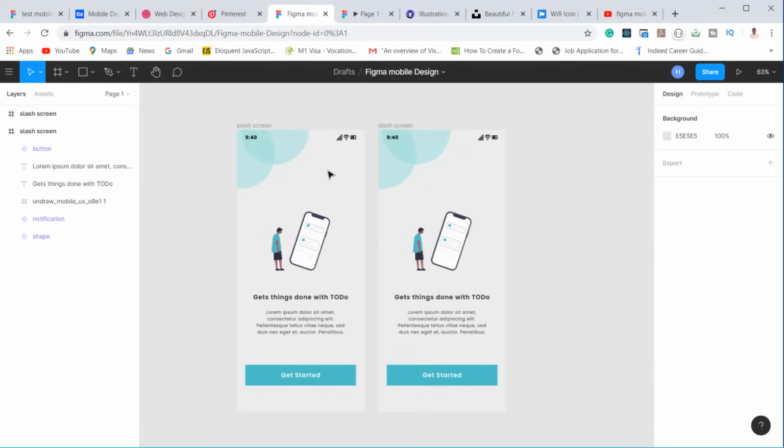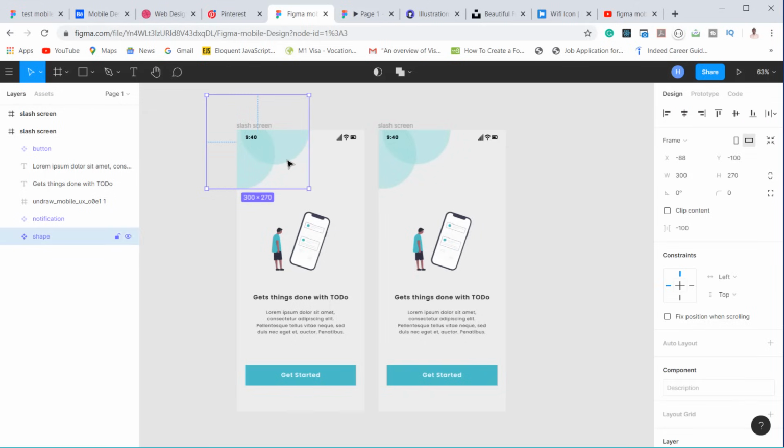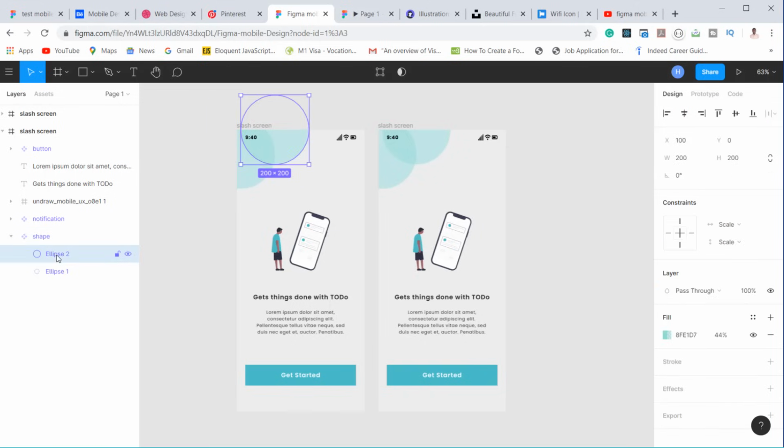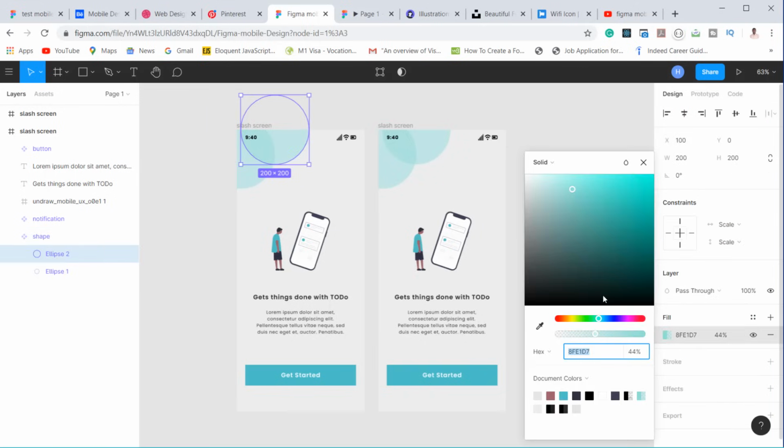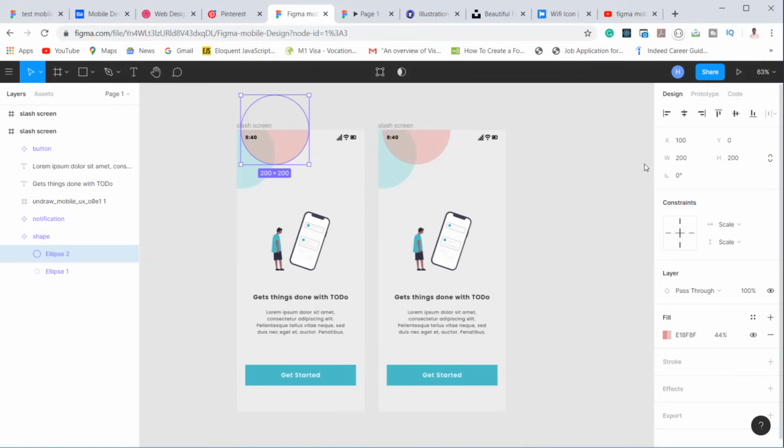And now remember what I said about component. Assuming I want to change the color of this shape here to be red, and I click on red, for example, you can see the shape color is changed across everywhere that component is being used. So that's the great importance of using components in your design.